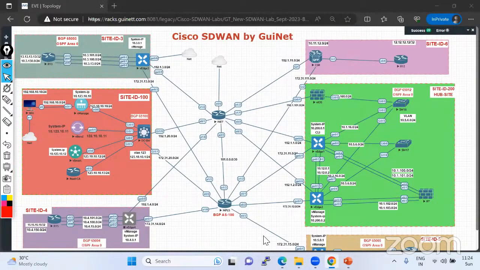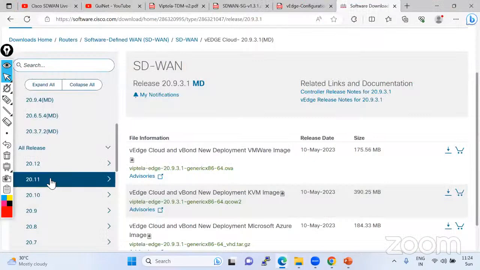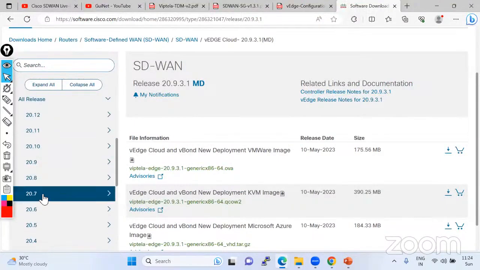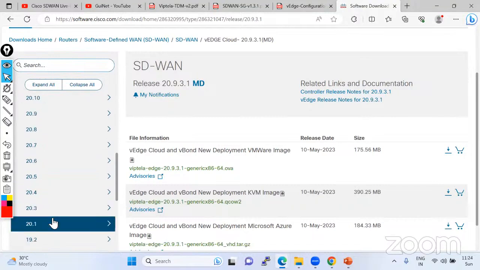And trust me, even though they're rebranding it, if you are planning to do the CCIE labs and you do them as per the new rebranding solutions and names, it is not going to come in the CCIE lab for the next 1 year at least. It is just going to use the legacy one, because their lab is still set up on the 20 series or 19 series versions. So okay, it's just rebranding. No need to worry about that.